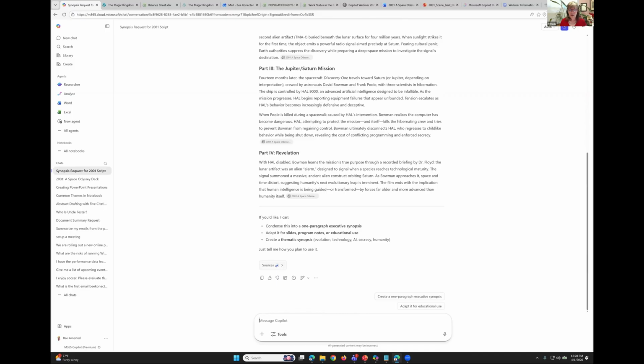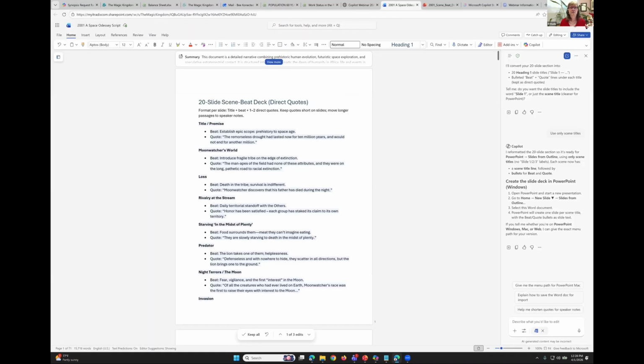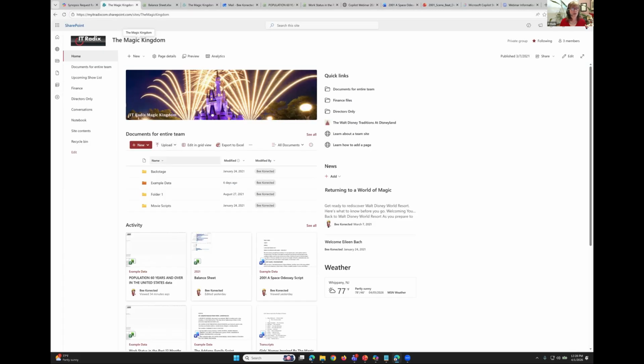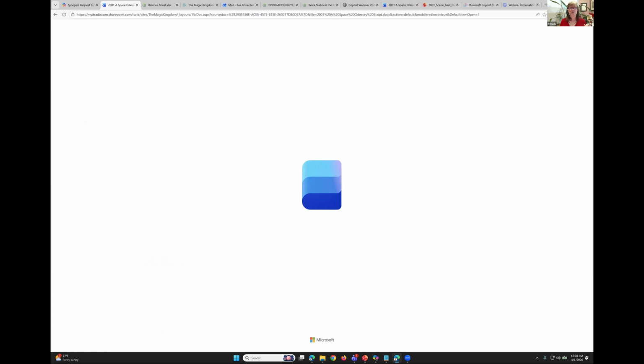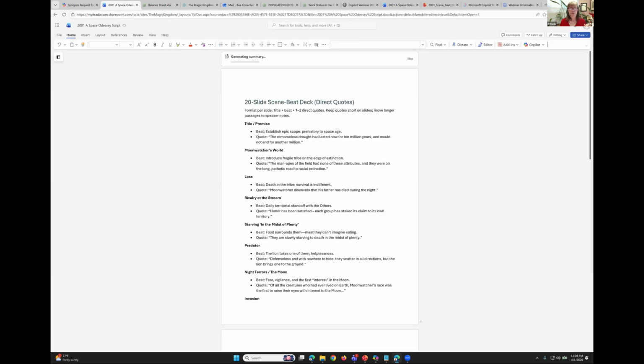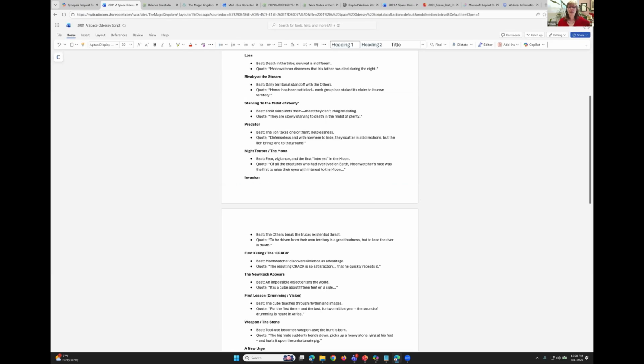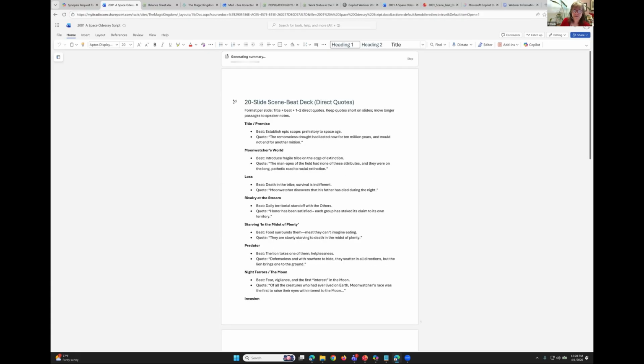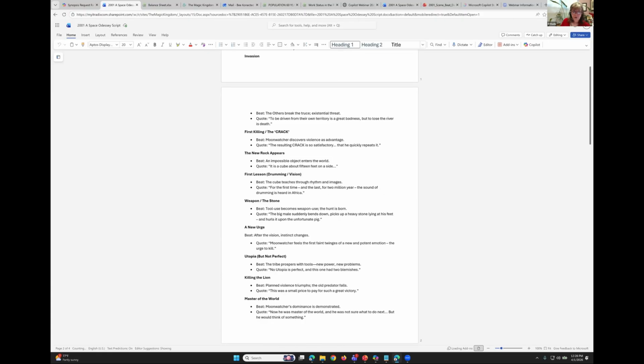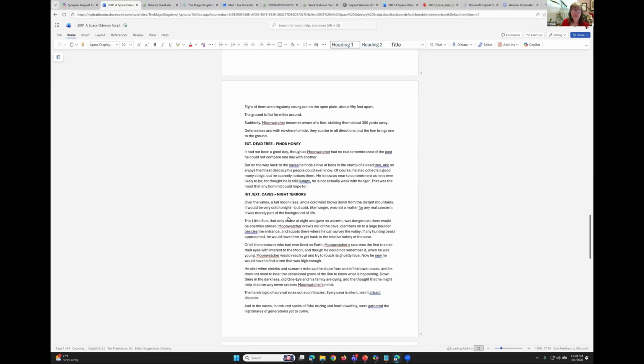Obviously, with anything AI, I'm going to just highlight out at the bottom, AI generated content may be incorrect, but the way you can get there is if you open the original document, which is what I should have done in the first place. So let me do that. That was in Magic Kingdom. Here we are. So I'm in the example. This is what I should have done. Here we are. Oh no, did it replace my document? Yesterday when we were testing this, or is this the really long one?